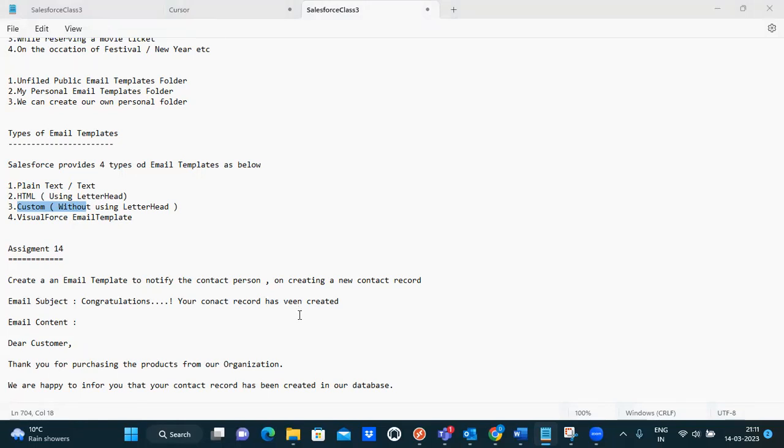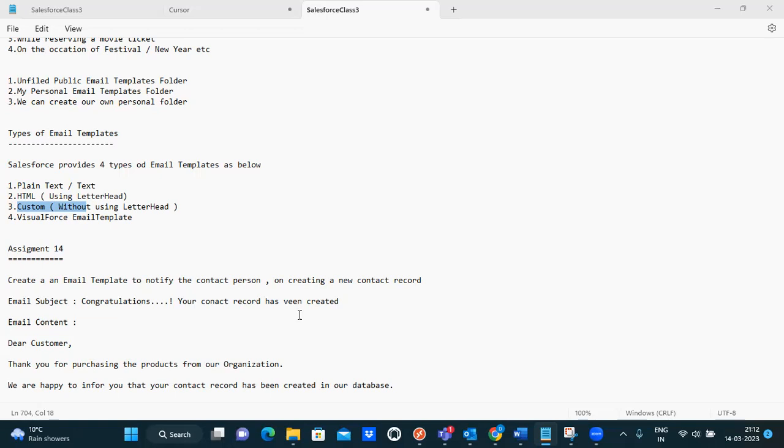So why is this needed? Let's say I'm sending an email to a person who is working in a bank, say the RBI bank. When I send him a mail with letterheads and so many images in it, it's not going to be accepted. The email is not going to be delivered because the bank network has so many security restrictions, so it won't allow so much decoration.